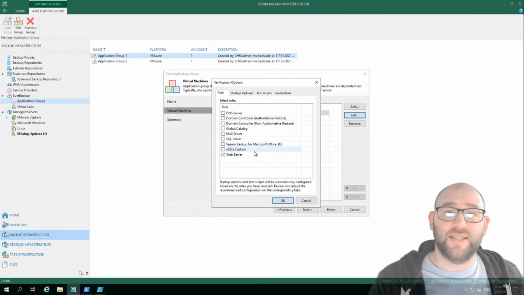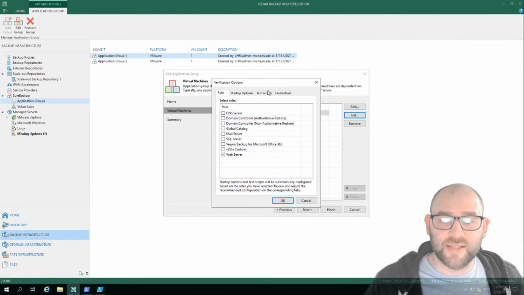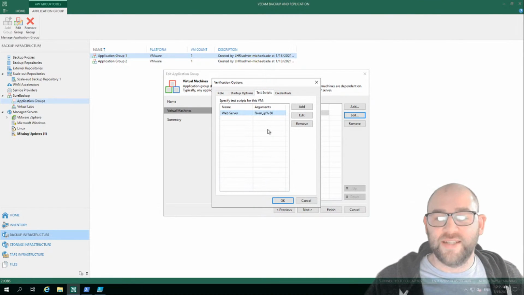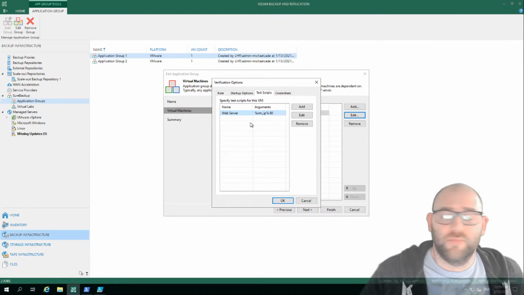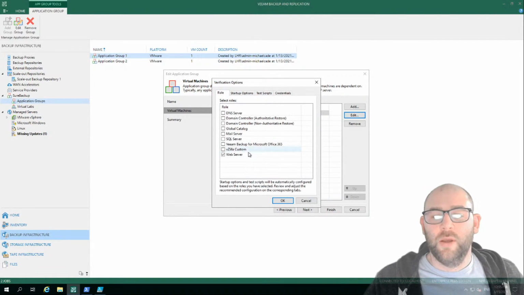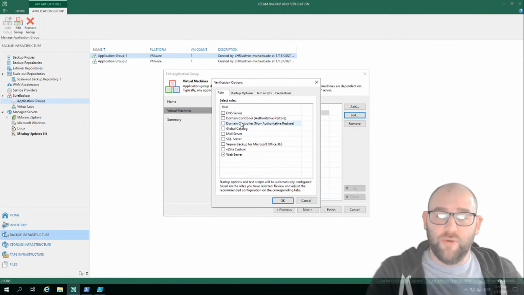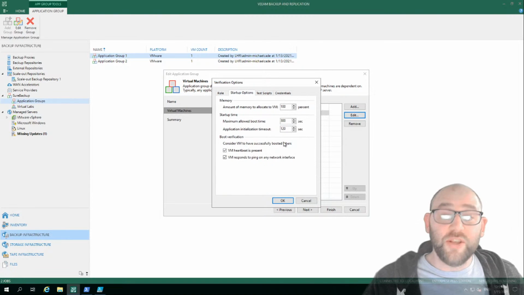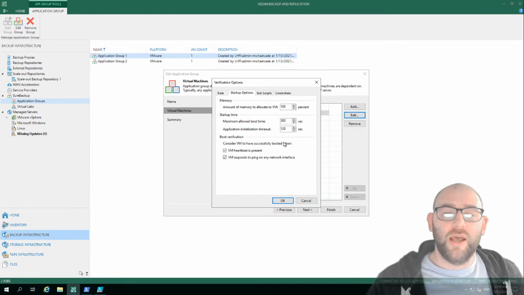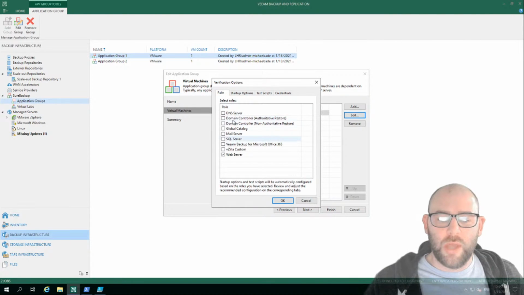It's going to be tested. It's going to run a specific test against port 80 of the VM IP address. Simple as that. It might be that it's tested against a specific Veeam Backup for Microsoft Office 365 port, SQL port, mail server, potentially. All of those are options, and you assign those to your virtual machines. Then you get into startup options. So, and I'll touch on how this can be done as well.